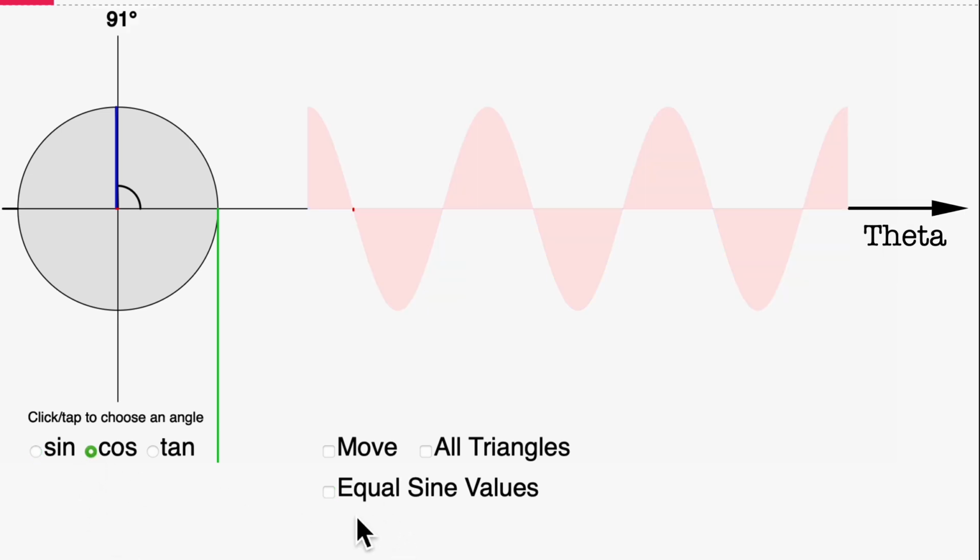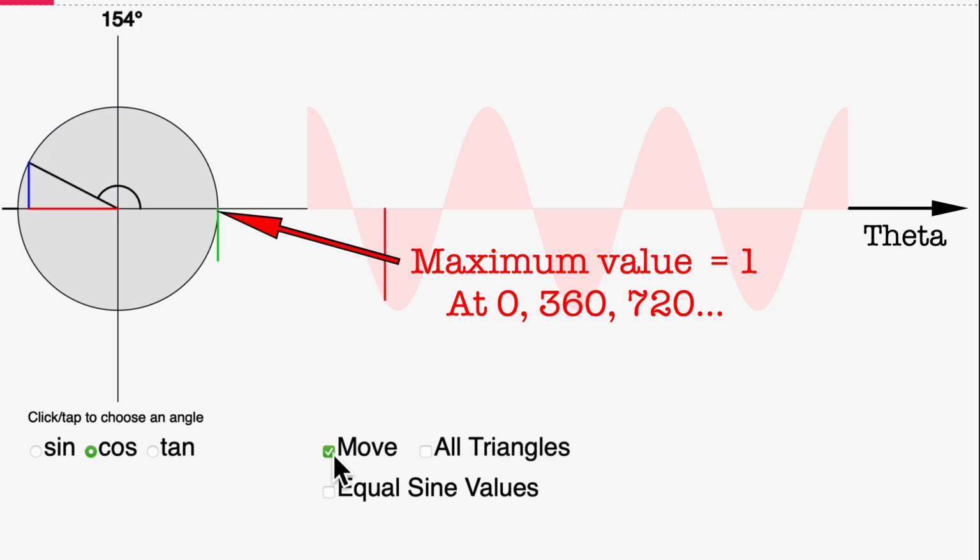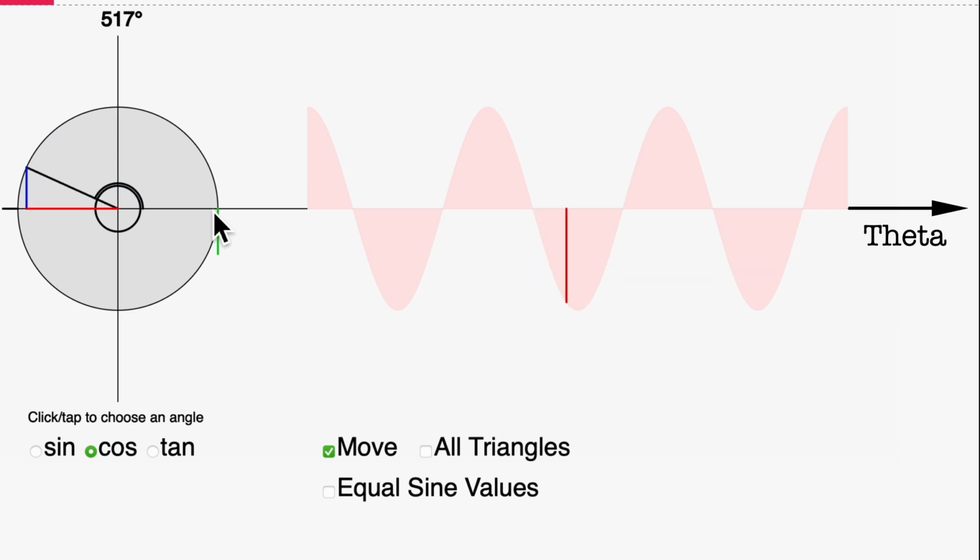Now let's examine cosine, which is shown as the red line. It changes in a similar way to sine, except that its initial value is 1 when the angle, or theta, is 0. You can see that it has the same shape as sine, just with a different starting point. It has the same maximum value of 1 and a minimum value of minus 1, although not at the same angles as sine.